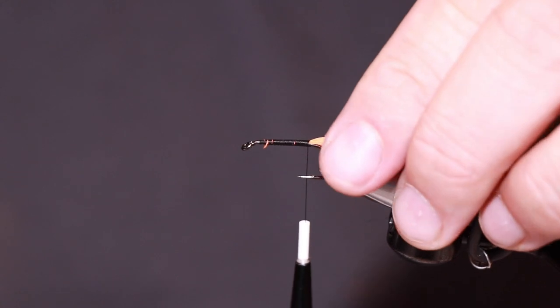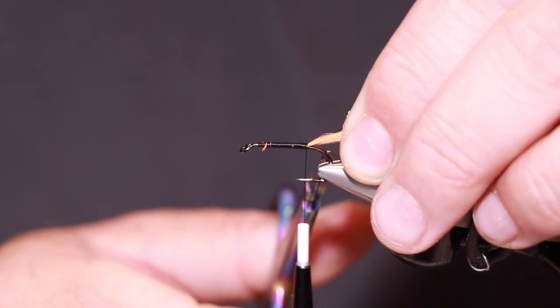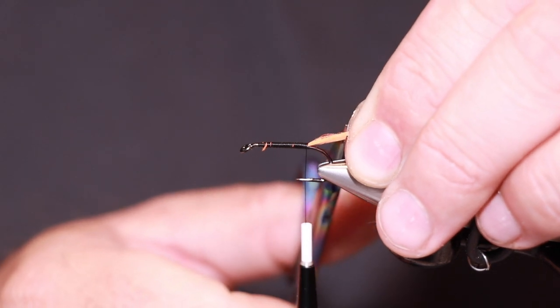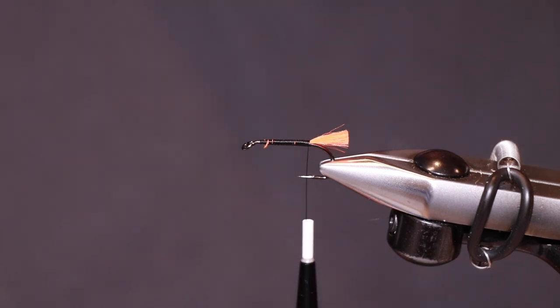Now we also got the opportunity, I'm going to trim that tail. So like I say, not quite the full length of the hook. I like it to go maybe 3-4 mil beyond the bend. It's a nice length for me.